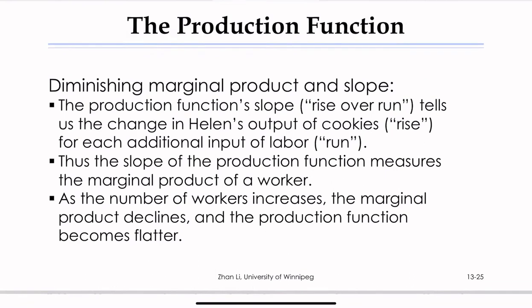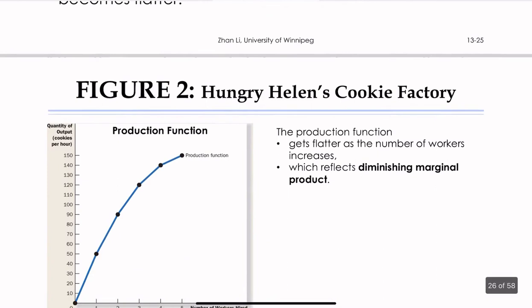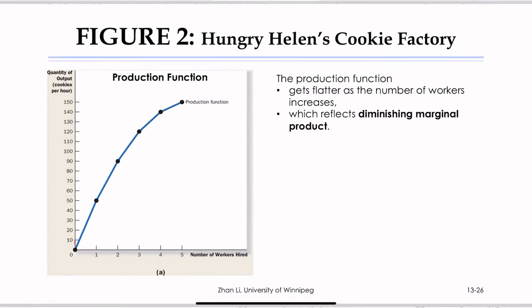Now, if you wanted to examine this diminishing marginal product on this picture, then you will observe that if marginal product is decreasing as you increase the input, then this curve will have a shape like this. That is, first it will have a larger slope, then it will have a smaller slope. And as you increase the number of inputs, its slope becomes smaller and smaller. So let me explain this.